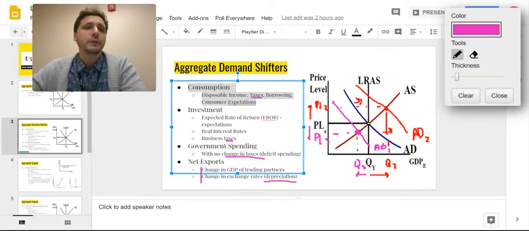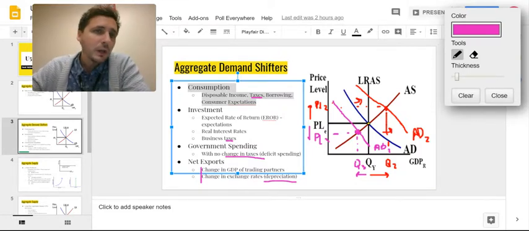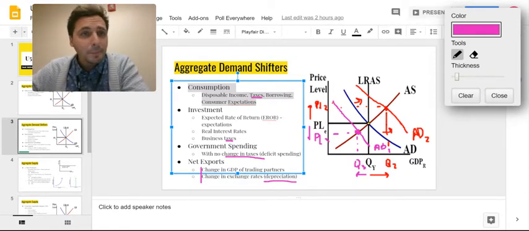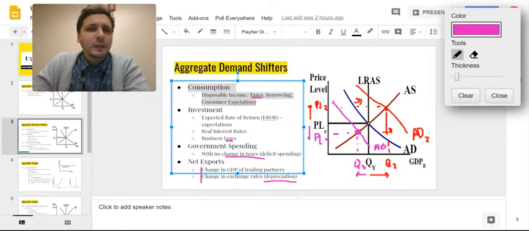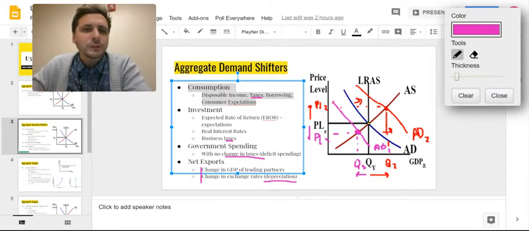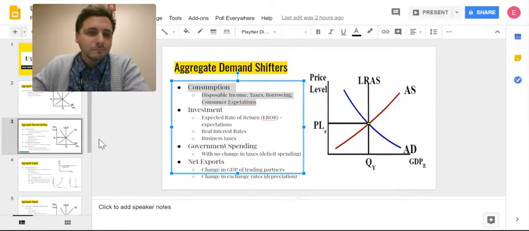Okay, and vice versa. If the dollar is appreciating in value relative to another nation's currency, that means it's more valuable, which means the prices of our goods are going to go up. When the prices of our goods go up, net exports falls, and aggregate demand shifts left, all other things constant. Hope that makes some sense. Again, quite a few questions on aggregate demand shifters. That's kind of the go-to on this test. All right, let's keep rolling.